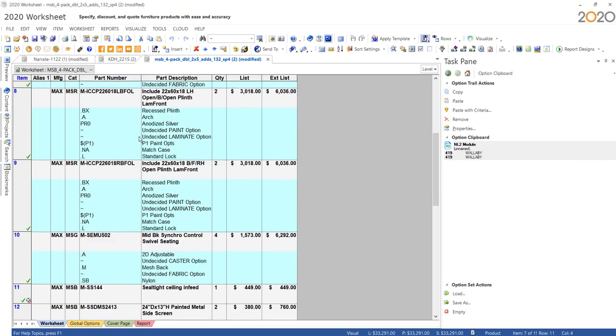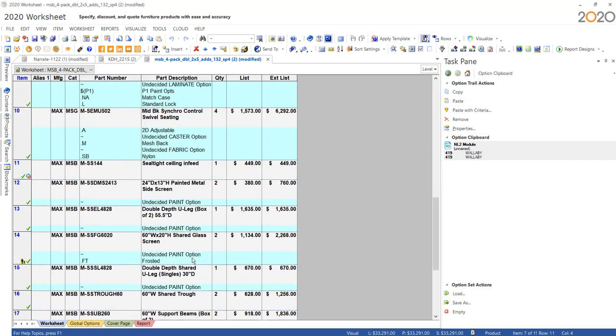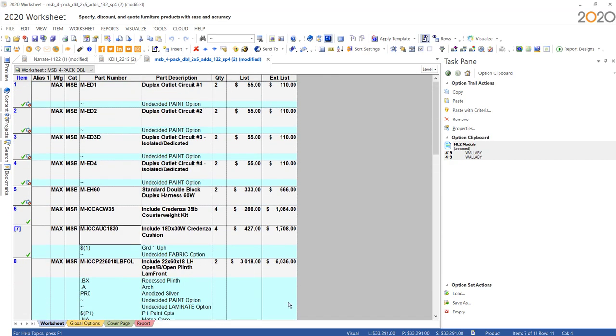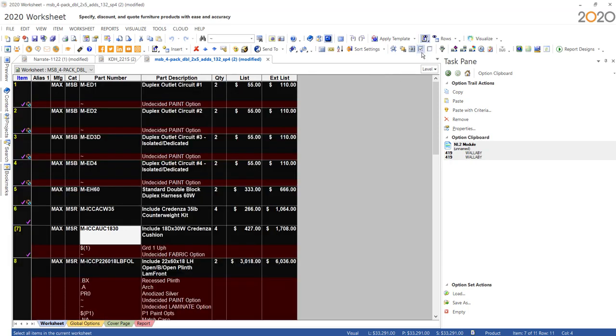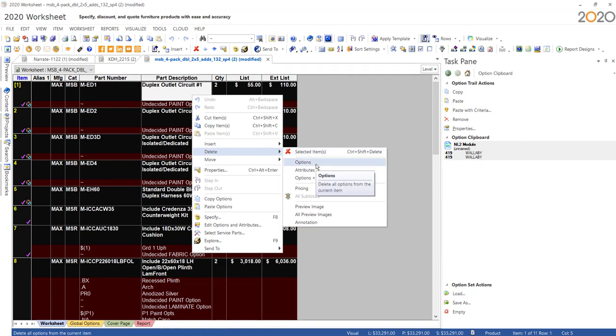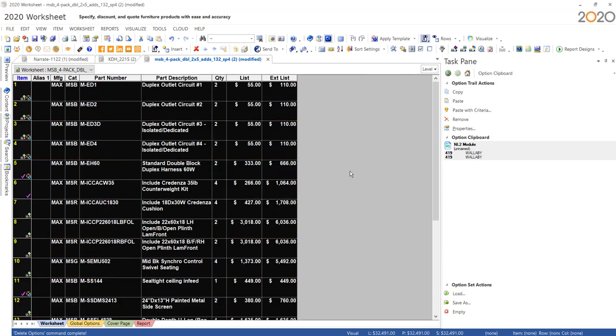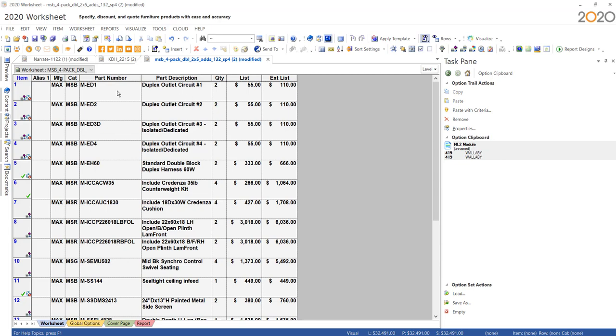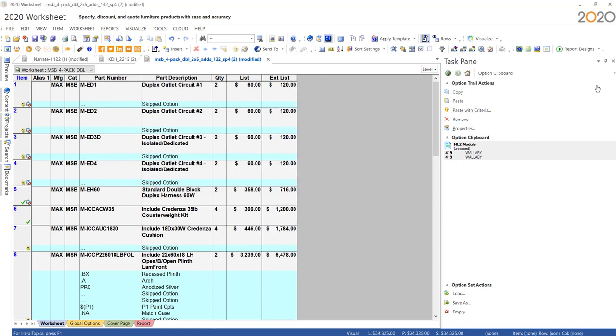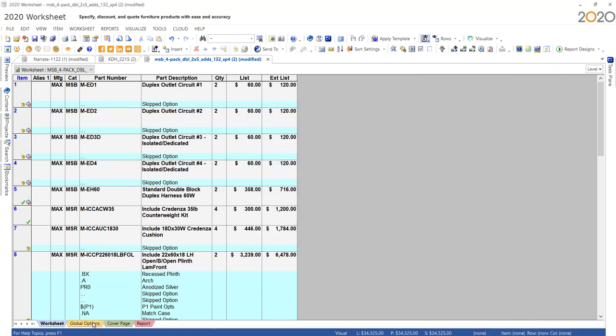So all of that to be said, sometimes these finishes are not quite in line with what you're trying to do for your client. So let's cheat a little bit. Let's leverage as many products as we can. So I'll select everything in this list, and if I right click, I can actually delete the options off of the products. I'm not going to delete the selected items because I maybe still want that typical. But if I delete the options, I can start this from scratch and then very, very easily go through the whole project and specify it either with our copy and paste from the task pane like we were using earlier, or global options like we used earlier.